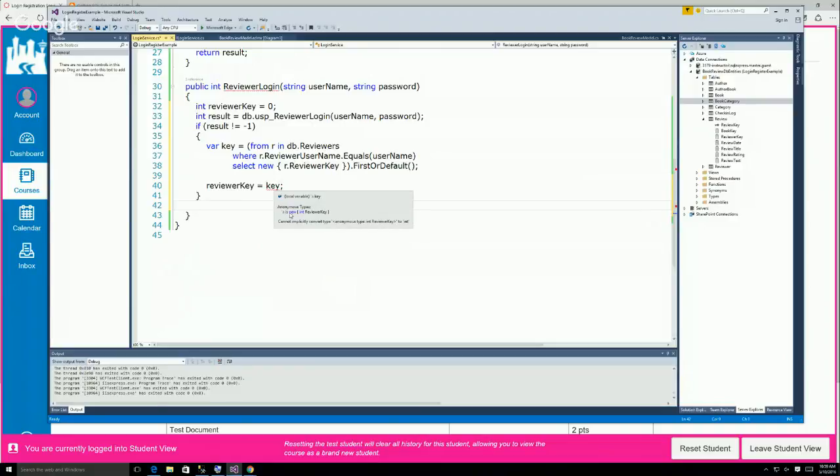I think these are the kinds of problems that I run into. This is weird, but maybe this will work. ToString.